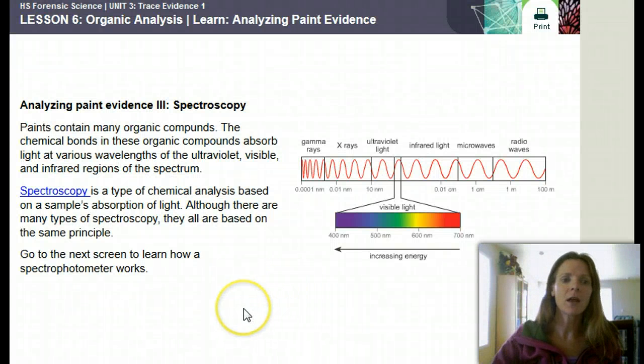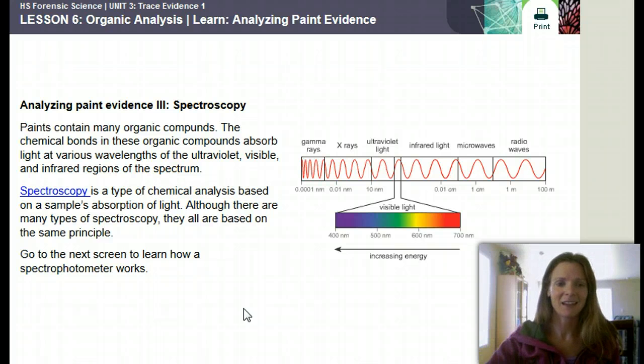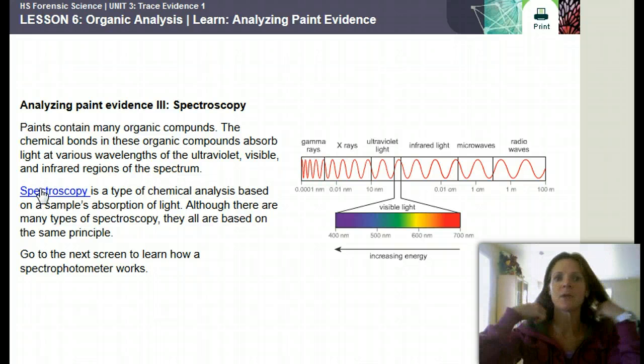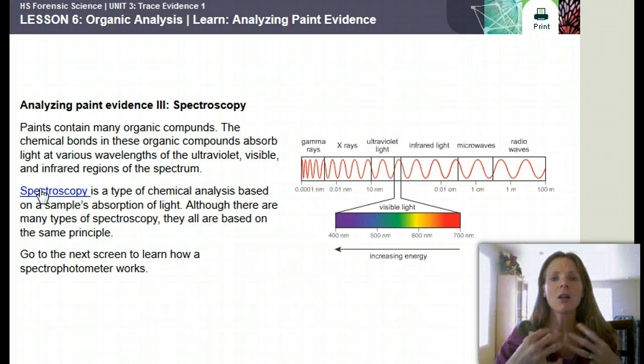Okay, another way to analyze paint: spectroscopy. When you hear spectroscopy, it's basically when you're analyzing the amount of light that's being absorbed by a particular sample. The reason why we see color is because all other colors are absorbed except for the color that's being reflected back into your eye.